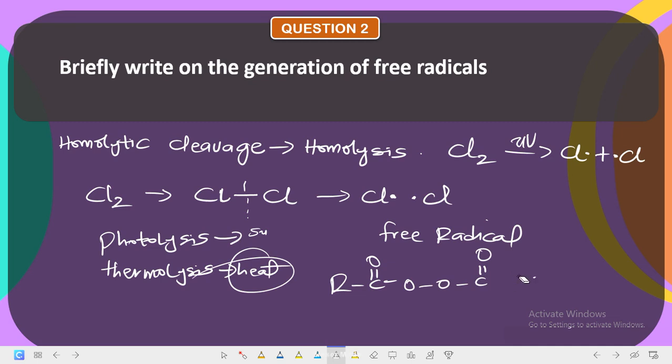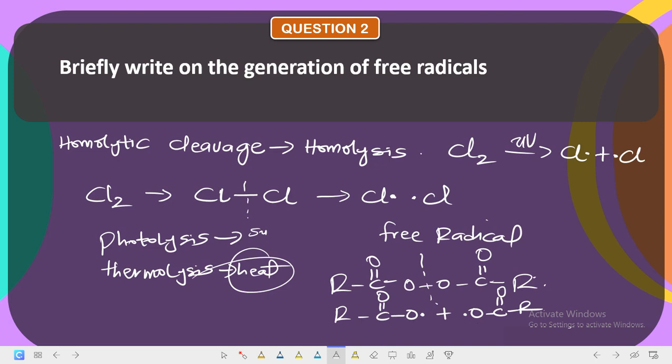Let's say you have a molecule like this. Now, if this molecule splits, what do you think can happen? You agree with me that this will break in such a way that each of these will take away their electrons. So we have something like this plus O, and then you have C double bond O and R. Is that understood? So that is homolytic cleavage. That is what homolytic cleavage is all about.